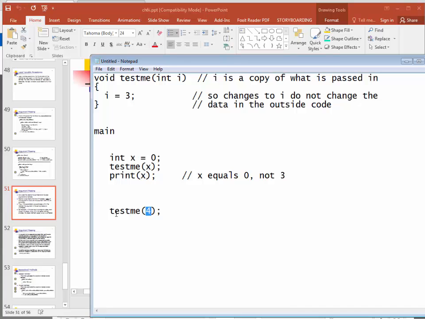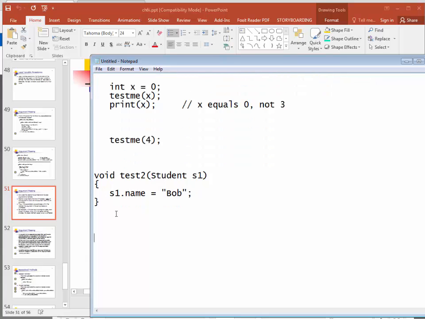There is a point where it gets a little bit more subtle, which is if you pass a reference in. If we do this, void test2, and it takes a student, or cat, or whatever, student S1, and we say S1's .name equals Bob. Everybody goes to this school and takes the test, gets their name changed to Bob.